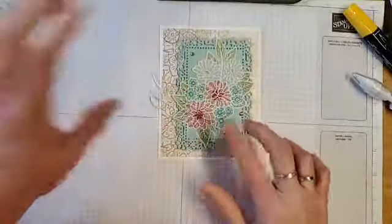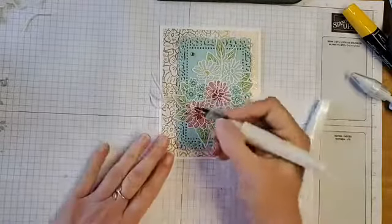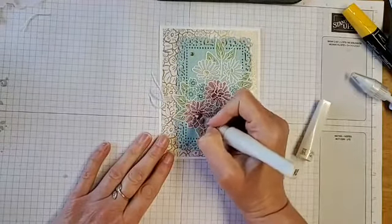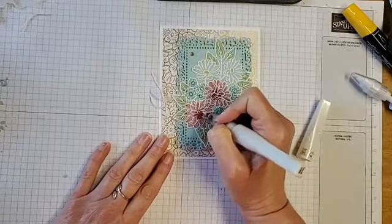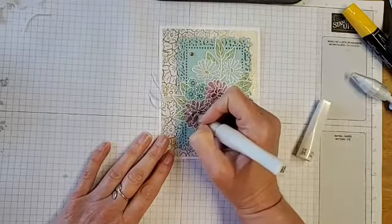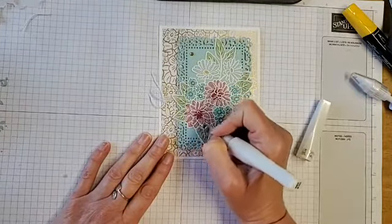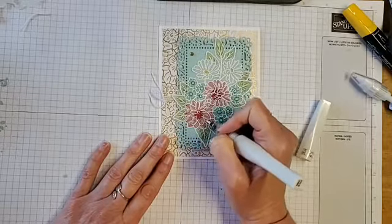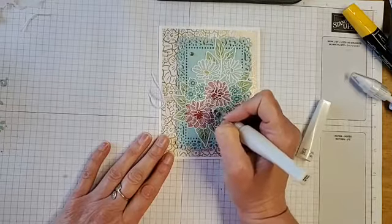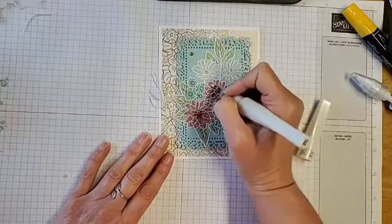There's that. I am going to, just because it's sitting here right on the table, add some Wink of Stella to this. Let's add some glitter to these pink flowers. I'm going all out with this. This is going to be a somebody special card. Although everybody's somebody special, so it could go to anybody. But, you know, those card-worthy people, the ones that are going to actually appreciate it, right? I'm going to add some to here.